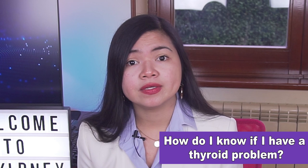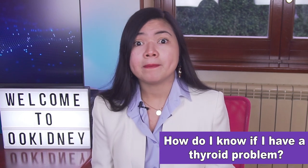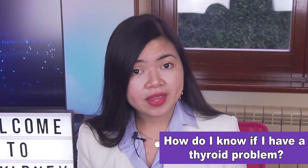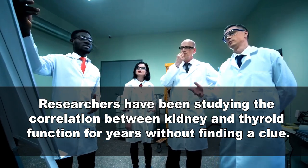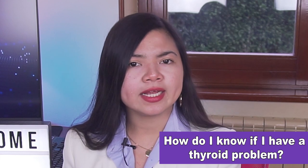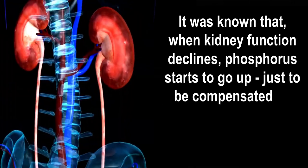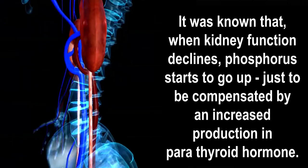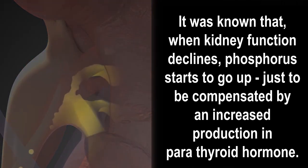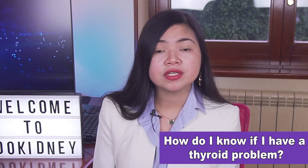You should get checked for thyroid function if you have CKD. Not many people know this, but the main reason why keeping minerals in balance in the body is crucial for kidney health is your thyroid. Researchers have been studying the correlation between kidney and thyroid function for years. It was known that when kidney function declines, phosphorus starts to go up, compensated by increased production of parathyroid hormone. The body will release more thyroid-stimulating hormone to do what the kidneys cannot do — get rid of excess phosphorus. This new research points out a missing link: the strong correlation between thyroid function and kidney function.